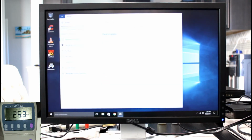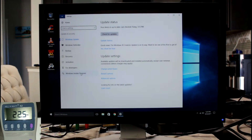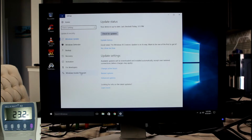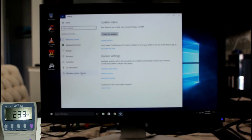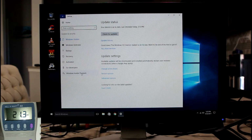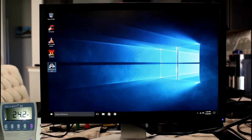Now let's turn on the monitor, and we see that it jumped up just a bit, 22.3 watts. It's good, not bad at all. So now let's try to make our performance test. Let's go over here. Let's open up performance test.